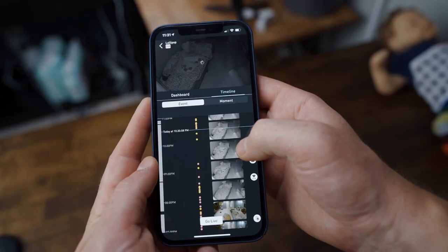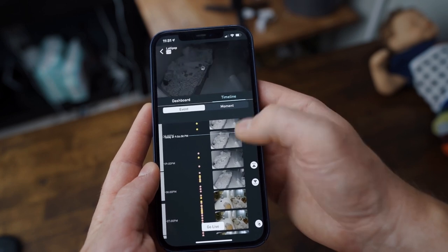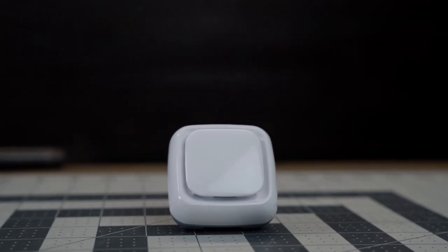There is a caveat with the historical event recording feature: the data history only captures 30-second clips, but you can opt into a subscription package that gives you 10 days of 24/7 video recording for $99 a year, or 30 days of 24/7 video recording for $199 a year. Also, in order to get a temperature and humidity reading, you have to purchase a sensor for an additional $50. With these add-ons, the Lollipop quickly exits the budget-friendly category, but there's a lot of value in the monitor itself without the subscription or add-on sensor.